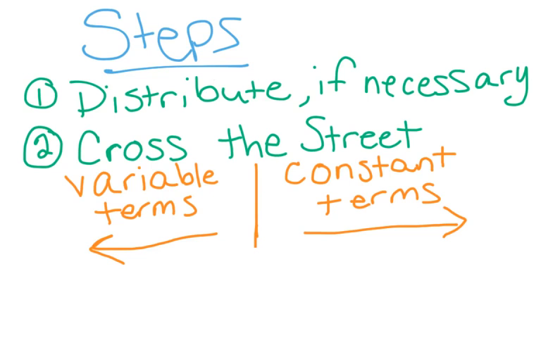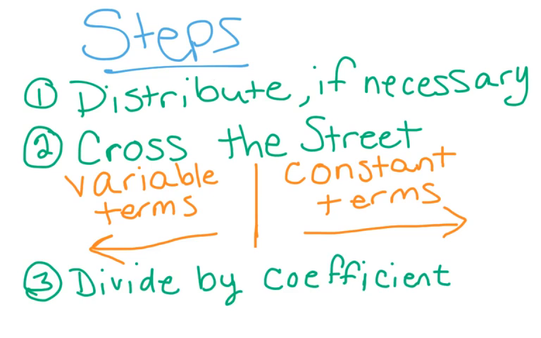Our last step, because remember we're making it as easy as 1, 2, 3, our third step is to divide by the coefficient. If we follow these steps correctly and we do what we're supposed to do, we should just have one term left on either side of the equation, and we can find out what our variable is by simply dividing, and that's it. And so it should be pretty quick for us, okay? The opposite to this, of course, would be if we have to do some multiplication, and we'll do that at a later date. Today, we're only going to talk about ones where the last step is dividing by the coefficient.